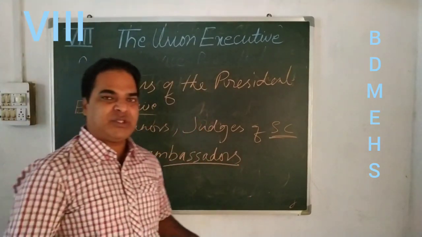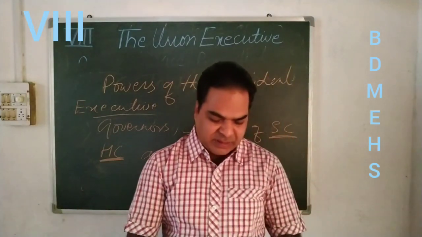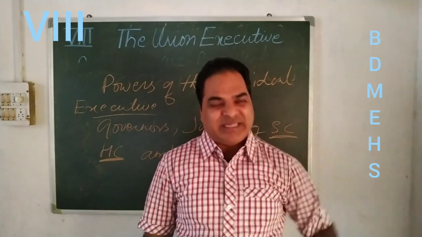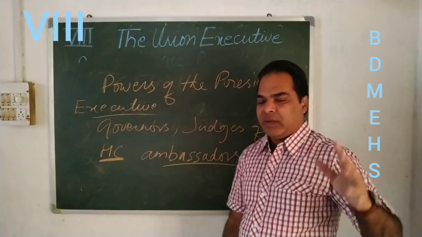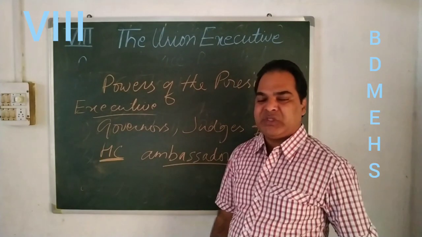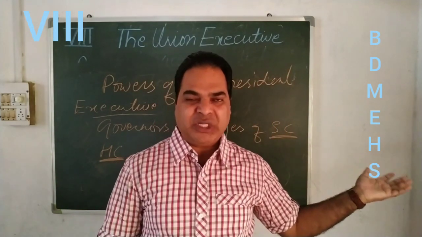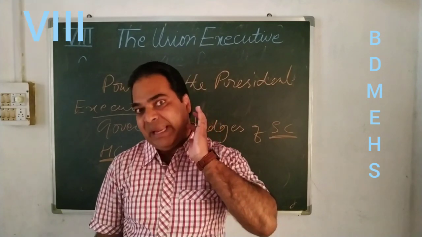Ambassadors. This is not the name of a vehicle. Ambassadors are appointed and sent to other countries and received by the president. Ambassadors are the ones who are appointed in foreign countries. Like in Bhutan, there is an Indian embassy. So they are there to look after the welfare of the people of India.